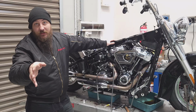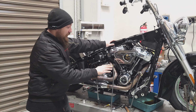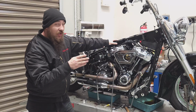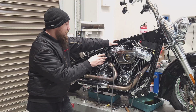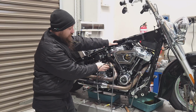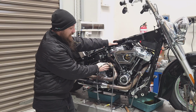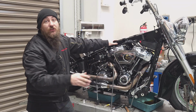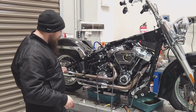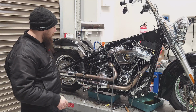You would have seen in that last bit of time-lapse footage me installing the sensor blocks. Why is that important? Well, I've found over the last 10 or 12 years that sampling the exhaust gas up here in the header with the sampling blocks is way more accurate than the old method of shoving a sniffer tube up the exhaust pipe and trying to sample the gas.